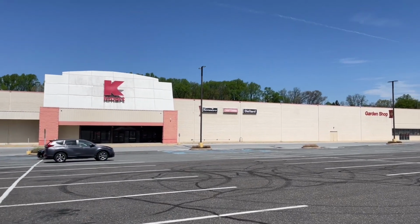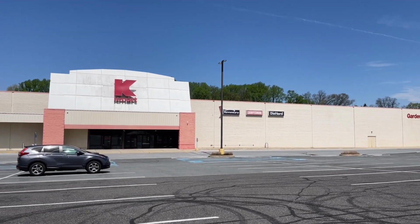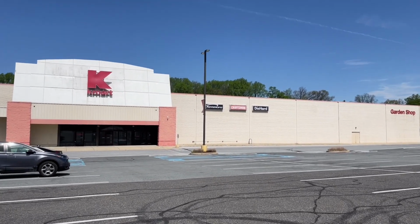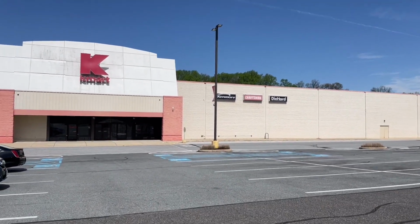Towards the end of Kmart's lifespan, they tried to rebrand themselves. They became Big K. They changed up the stores a little bit and put some new stuff in, kind of changed their style. They were getting away from the 80s kind of look they had going for many, many years, and they tried to rebrand themselves as the Big K. And all the signs changed. Not this one. This one did not become a Big K. This one stayed a classic Kmart. And the fact that the old classic Kmart sign still exists has my mind completely blown.